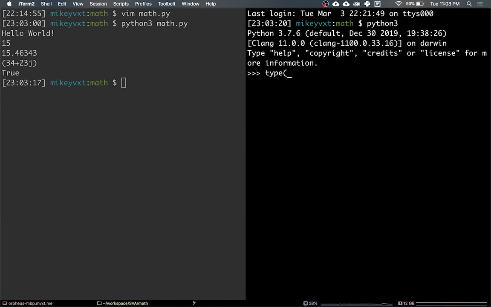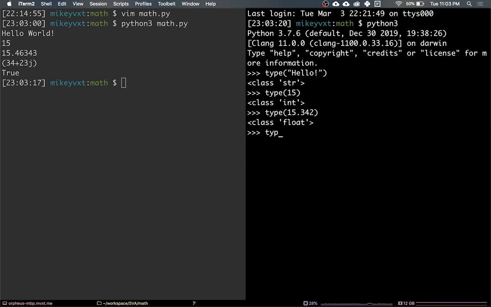Inside the REPL here, go ahead and type what I'm typing, type the word type, T-Y-P-E, open parentheses, and then hello in quotes, close parentheses, and then hit enter. The type function returns the class or the type of the item inside the parentheses. So you can see here, hello in quotes is a string, or str for short. And then if I do the same thing for all of these other types that we printed out, you will get the corresponding class or type of the item.